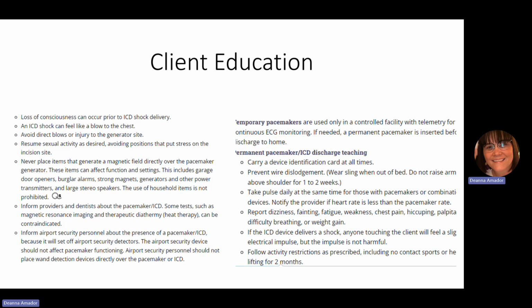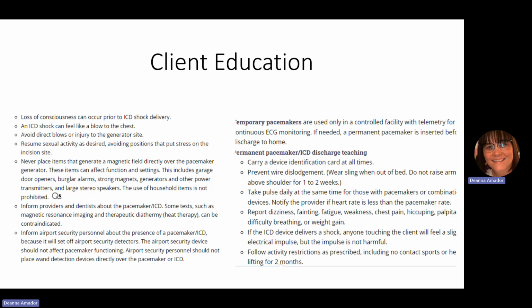Typically, these patients will have their arm in a sling to immobilize their shoulder. That way, they're not stretching that arm around and dislodging the wires that they just got done implanting in the heart with the pacemaker. So they'll have them wear a sling when they're out of bed. We do teach them not to raise their arm up above their shoulder for about 1 to 2 weeks. So a lot of times they will go home with that sling and be wearing that, like I said, out of bed for a week or two post permanent pacemaker or post permanent ICD implantation.